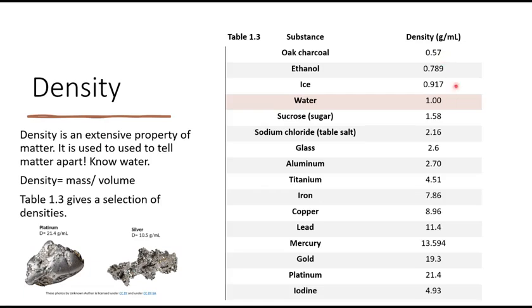Other density values will be given to you or it's what you're going to find based on the given information. Note the two metals in the example here, platinum and silver. They're both silvery metals, they're both solid, but they differ significantly in their densities, and we could use density to tell them apart. Platinum has a density of 21.4 grams per ml, while silver has a density of 10.5 grams per ml. We would want to do other analysis to conclude that these are silver and platinum, but the densities are a quick way to determine that they're not the same thing.